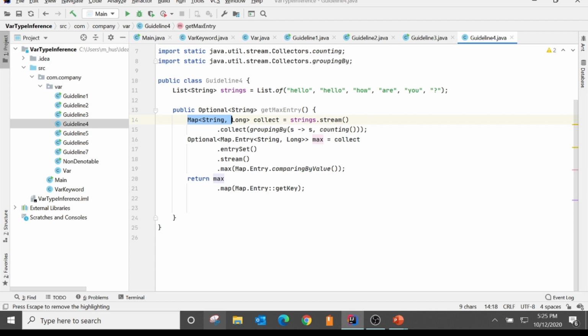So you can change this one into var and change this one into var. In IntelliJ, the gray section mentions what the type of var would be. So this one provides great readability. So you can use the var over here. Okay, next.